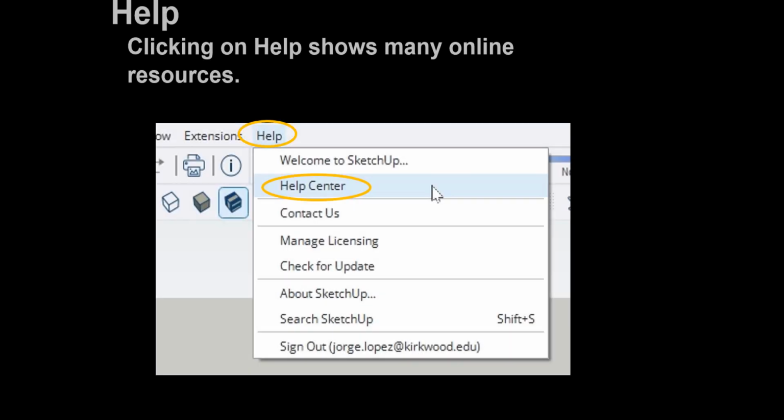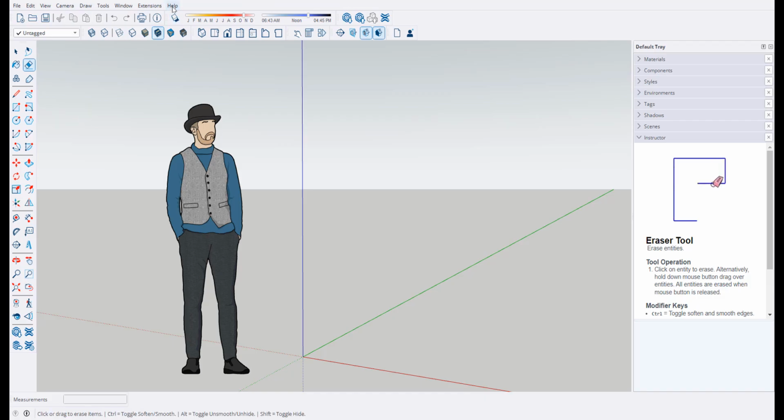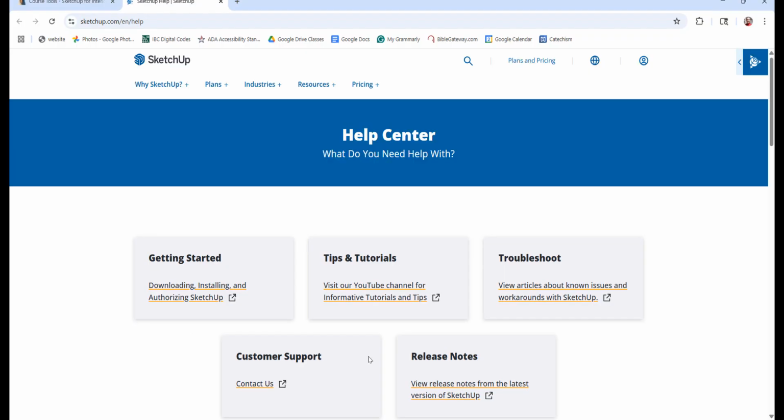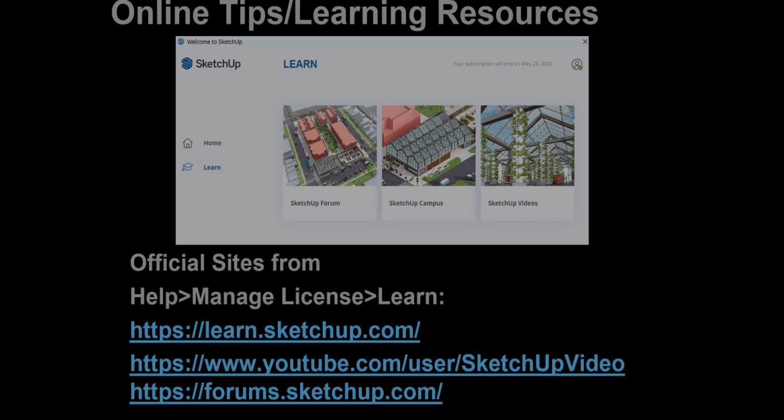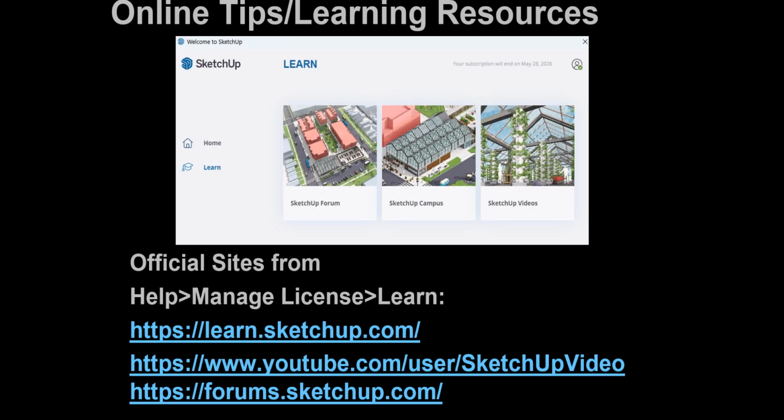Also, the help. Help is very good to have. There's a help center there. So when you go up to Help and say Help Center, it'll bring up a web page, and the web page will say, hey, what do you need help with? And some major things here you can look at. Also, periodically, I'll have links that you can go to different places on site. On the PDF, these links should work. And so you can click those links on the PDF and get you there, and then you can keep learning about different things.